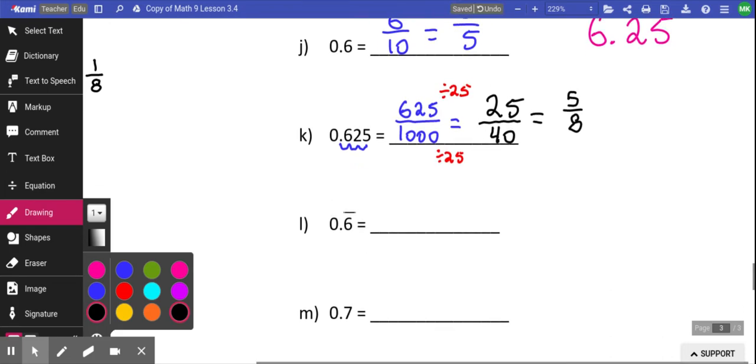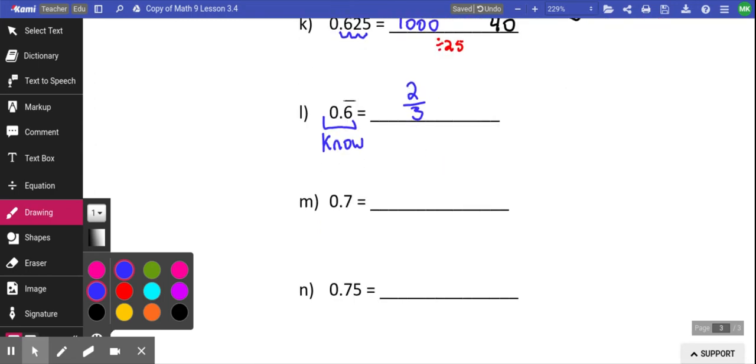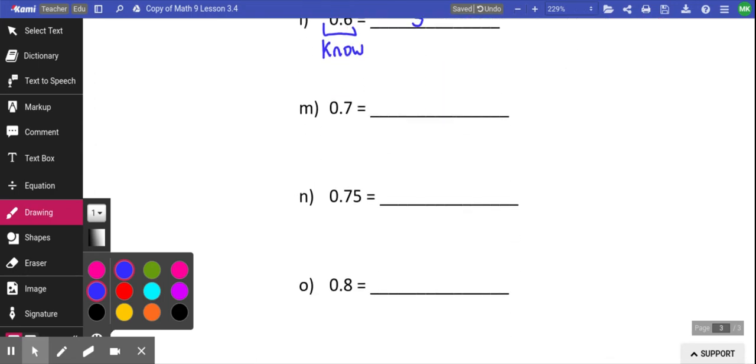0.666, you're just going to have that one memorized. That's 2/3. Anything repeated is going to be divided by 3 in this class. So I'll make your life a little easier, I guess. Yeah, man. 0.7, move the decimal 1 over. That becomes 7/10. You can't reduce that. That's your answer.